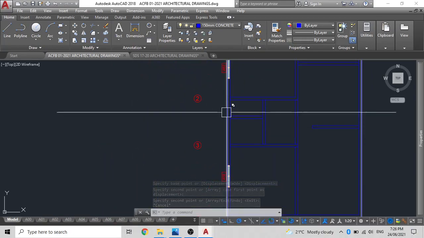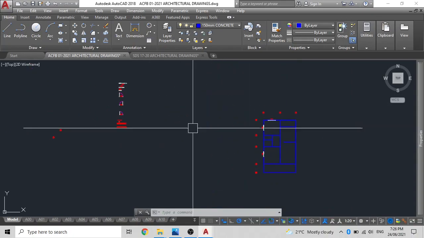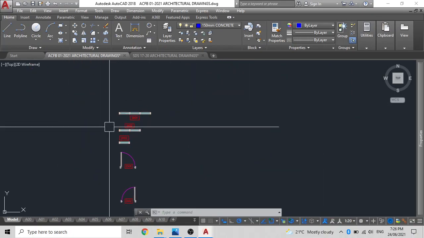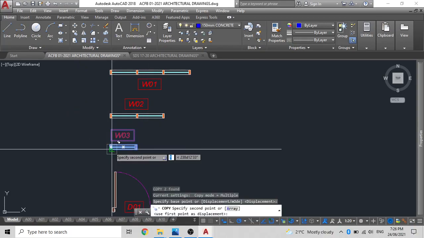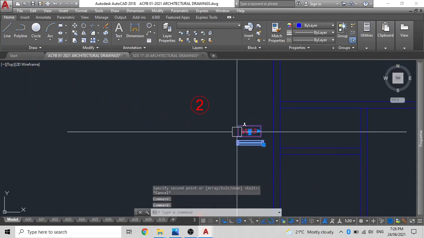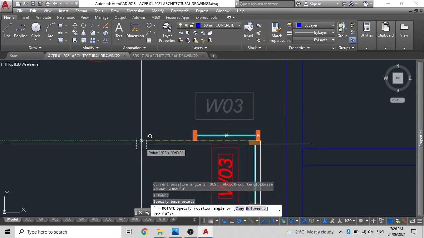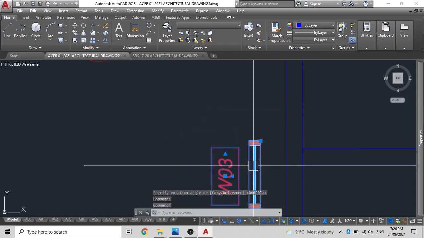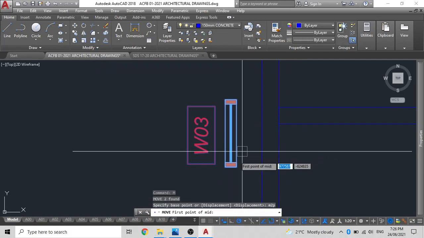Now we will put the windows for this shower and the washroom, and these will just be small windows. So what we can do is copy them, paste, select both and rotate them. Move and then mirror to point.